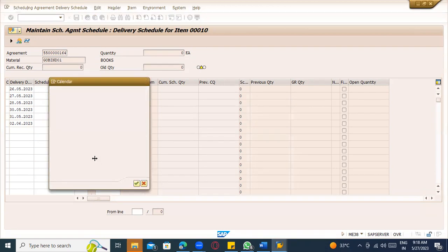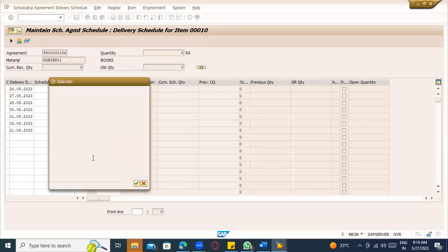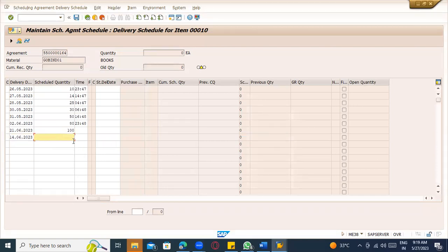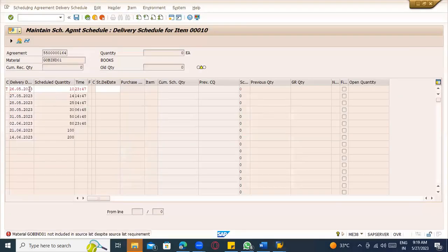Which is like 14, 100 pieces. And I'll give something like 38, 100 pieces. Again this is the minor one. So just copy this one.